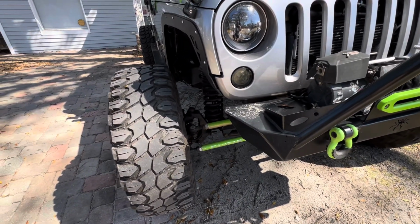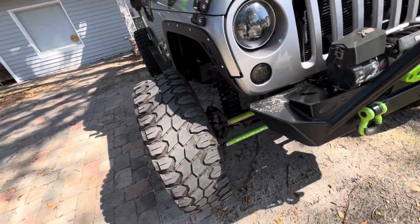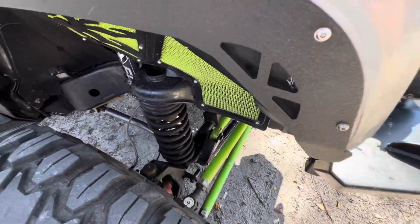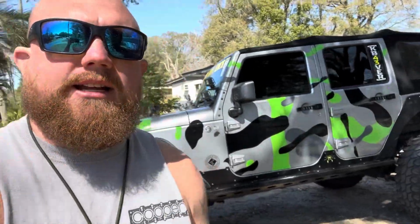I keep them greased up decently, and it's honestly not even the joints themselves that start giving out. It's honestly the boot on them. They seem to tear super easy. I've tried using different brands for the tie rod ends to see if they're any better, and so far nothing has really held up at all. So that's one of the things that I really get annoyed by with this thing, is that I seem to be replacing those quite often.